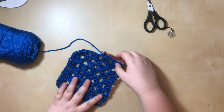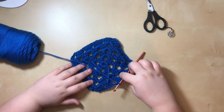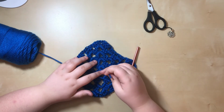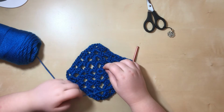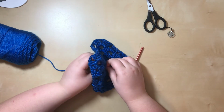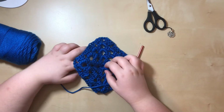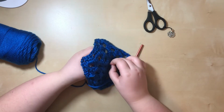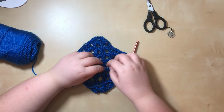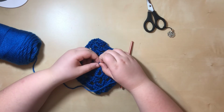So the next step is, before I go any further, I am going to knot my end for the middle. Now, I don't weave in my ends. I will typically just knot them quite a few times to keep them from coming undone. So I pass the yarn through the middle and then bring it up around into one of the corner holes, and then I pull it through the loop I just made.